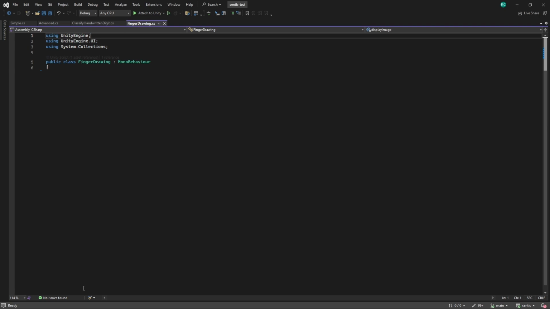So, let's create this new script that is creating our new input for us by drawing on a texture by using our OVR hands. We are not going to cover this script in detail since it isn't really part of the Sentis tutorial. It is just a simple drawing script I created to draw some textures that we can send to our model.